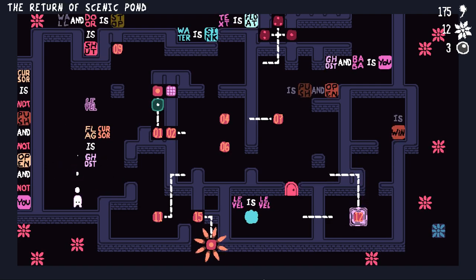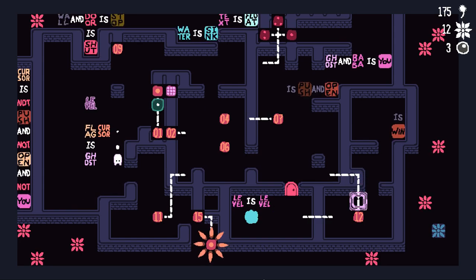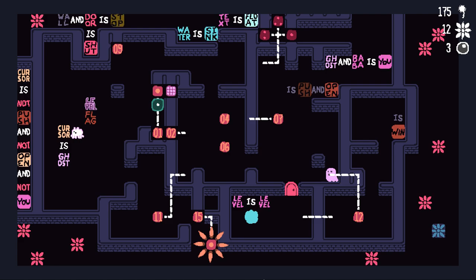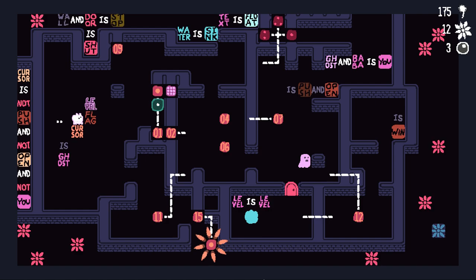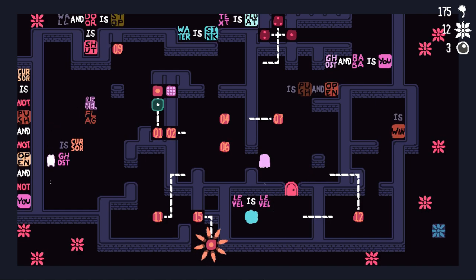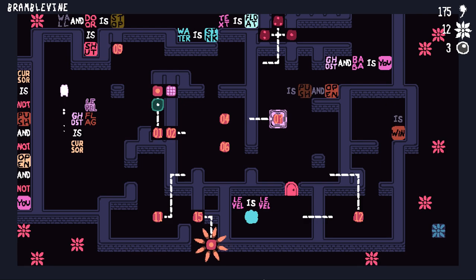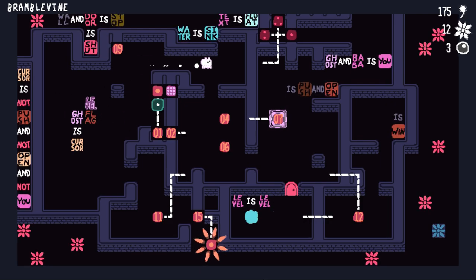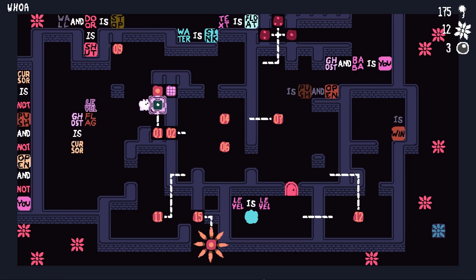Let's get this ready. These should probably be a little bit further to the left. Then we just move the thing up here, and I guess it doesn't really matter where the ghost is when it becomes a cursor again — it just needs to be somewhere where we can walk over to it and grab it. Being on that line is fine, that's very retrievable. Oh my god, y'all — we're gonna see the level finally. I bet it's gonna be the hardest thing and I'm going to find myself unable to solve it.